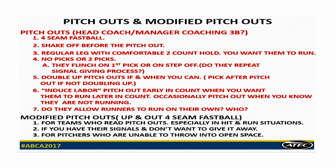If they flinch on the first pick or step off, do they repeat the signal giving process? What I mean is, I pick to first base. Does the coach go back through the signal giving process again? If I pick and the guy shows me a flinch or something, then I'm going to go back and maybe pick again. If the guy wipes it off or something like that, then that changes things.